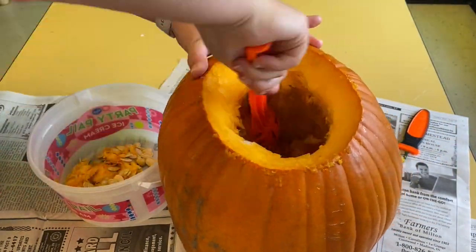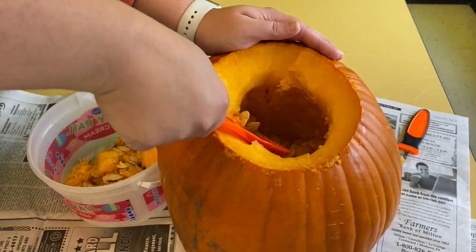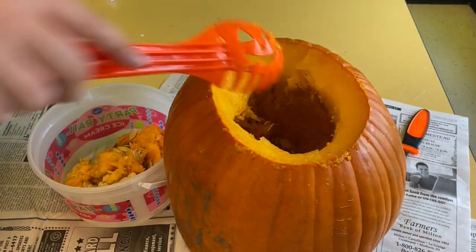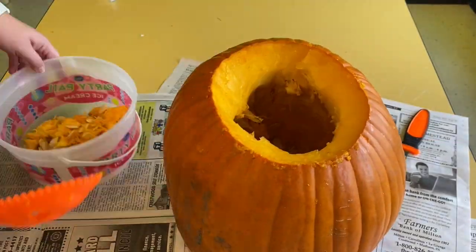So as you can see, we cut the top off and now we are scooping out the insides, the guts, I like to say, of the pumpkin.